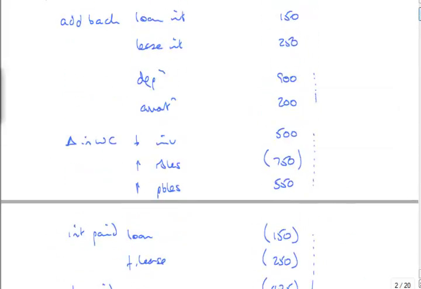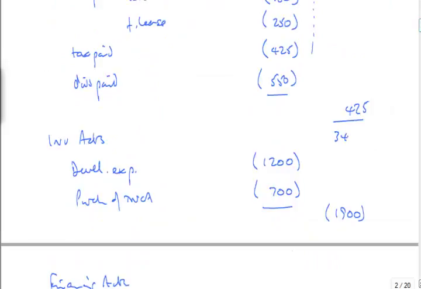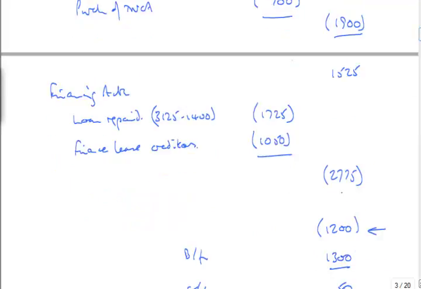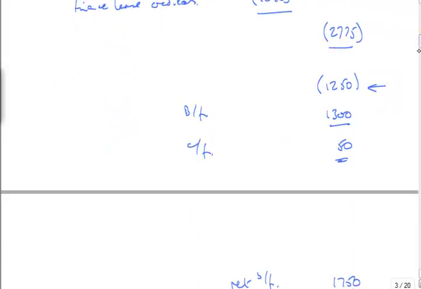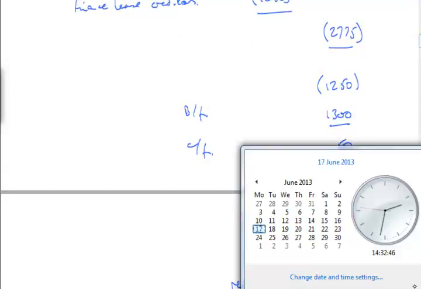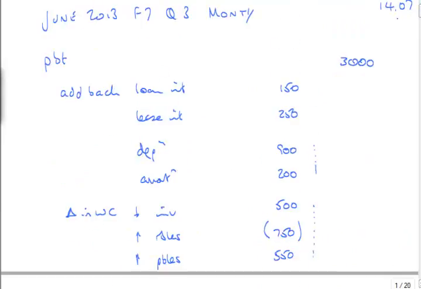Okay, let's do it again. 3,425. 1,525. Yeah. 1,250. Just stupid addition mistakes. But that's the cash flow. How long did that take me, including chasing around? 1432. That's taken me 25 minutes. It's 15 marks. That's a 27-minute question. So I'm still ahead of time.